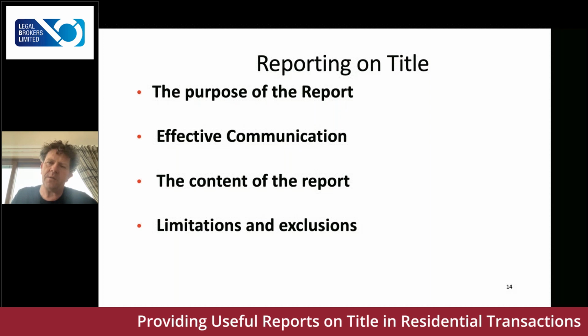What we've got to do is make sure that we protect ourselves by ensuring that the client is confirming to us that the report on title has been read and understood. We further support or back up those statements by inviting the client to ask us questions that they may have relating to the report. A number of practical points.